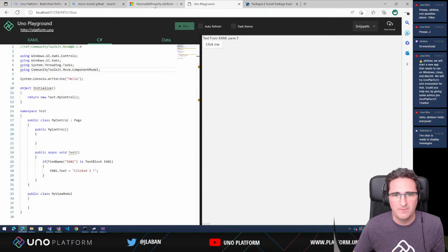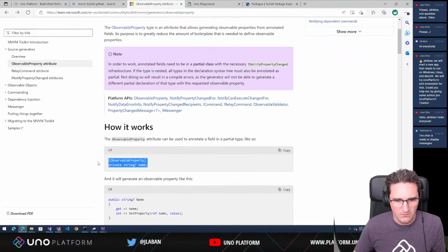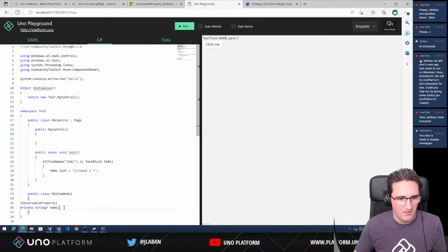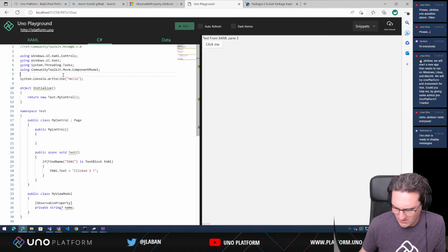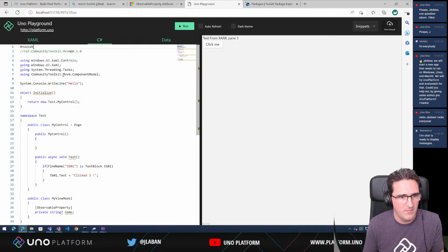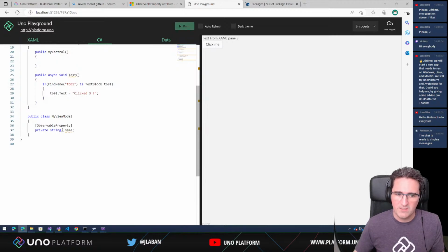So let's continue. Let's do a simple property name here, and use the default sample that it provided. If I do this and compile, it works properly. It says that the private field is not used, which is fine. Nullable annotations is not available here as well, which is correct as well. I could probably add that nullable at the top. If I do this, does it work? It should. It does work, and the warning's gone, so that's good.